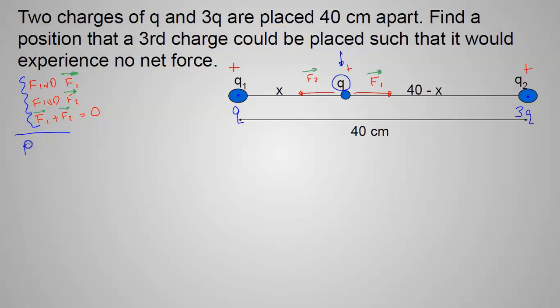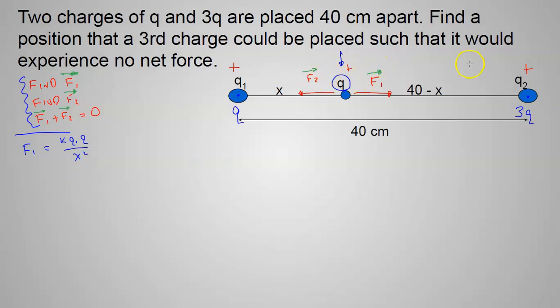First up here, I'm going to find F1. That's simply going to be K Q1 times Q divided by the distance squared. I'm kind of zooming in on this little piece of the problem and saying, just tell me what this force is. It's going to be that charge and this distance. We don't know that distance, so I just picked X to be that distance. And if I do like that right there, then that would be force 1.